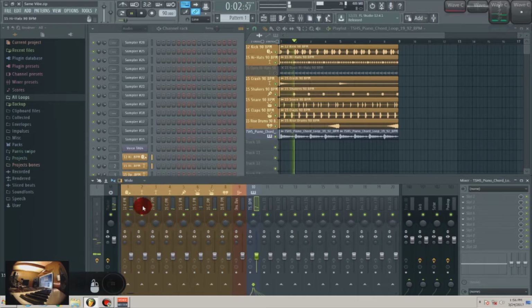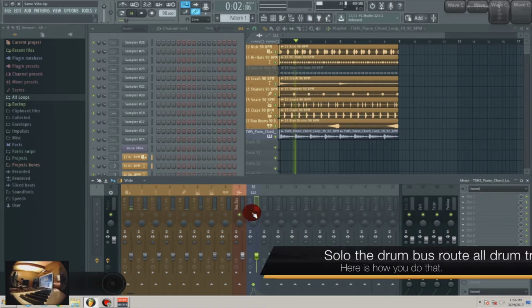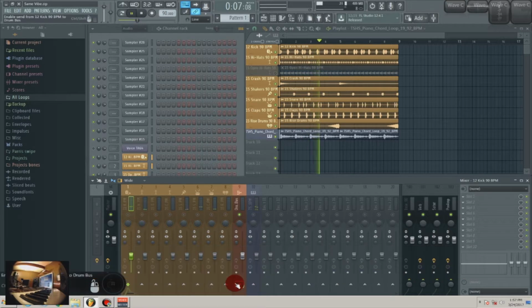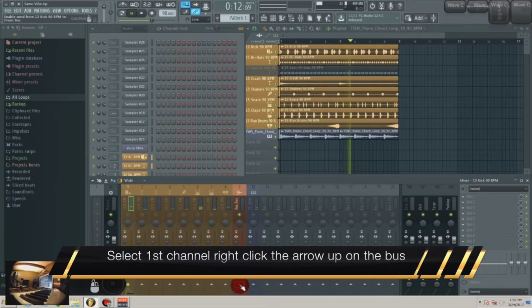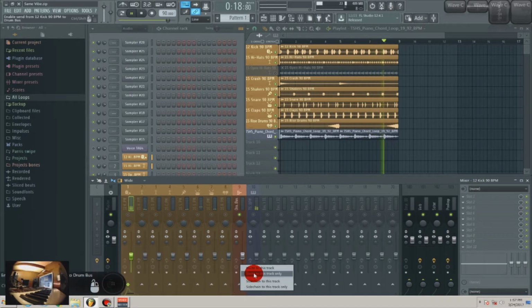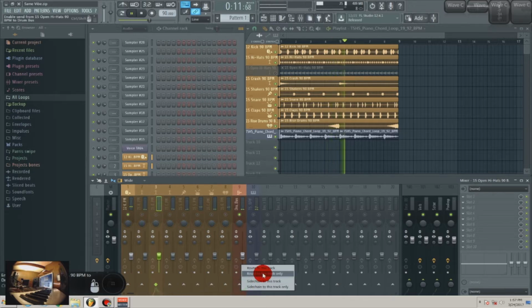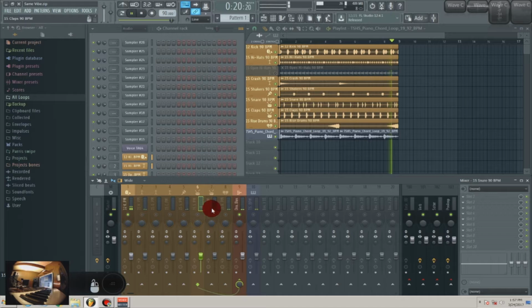See, now that's fixed. It's not going into there, but this is how you check that. Let's solo this. You see, there's no audio coming in there, right? Because we're going to be sending this audio here. We're going to select the channel, right click or control shift on here. You route to this track only. You can select it and you'll see it's starting to get the volume. And then you just do these for the rest of these. Once you've gotten your level, how you wanted your drum tracks to sound, you just send these over to a bus.